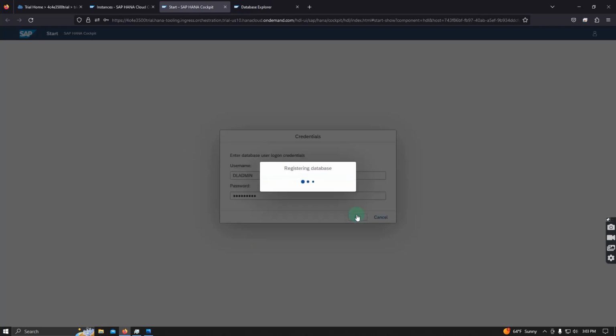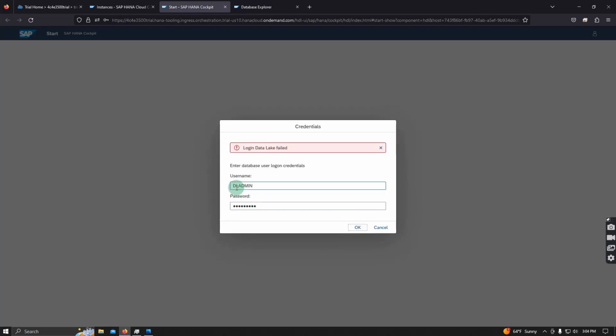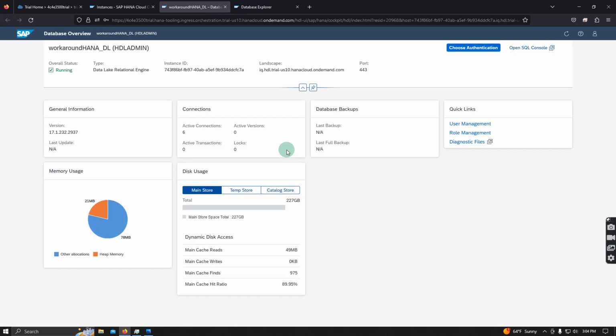Password, authenticate that. Fail. Oh, I think there's an H in front there. Go. I'm just doing that. Get some little sticky things, whatever they call this. Look, you got stuff to look at. Do quick links, choose authentication, all that stuff.